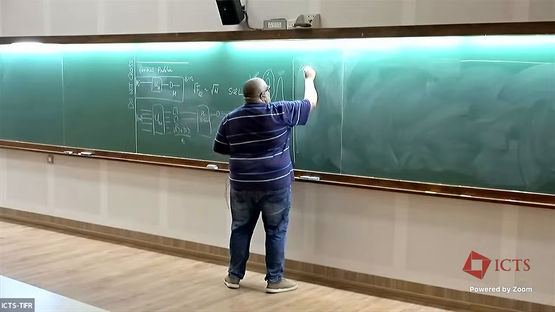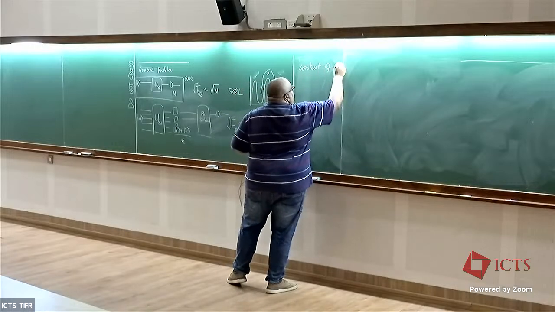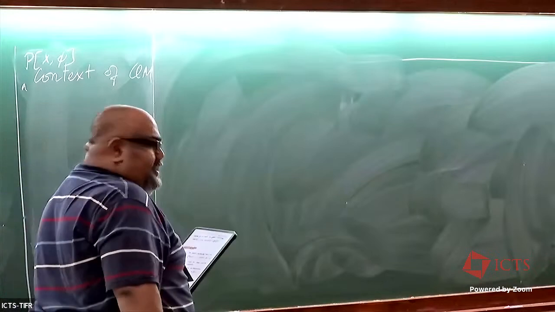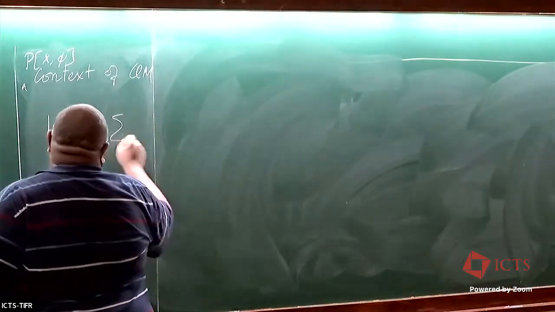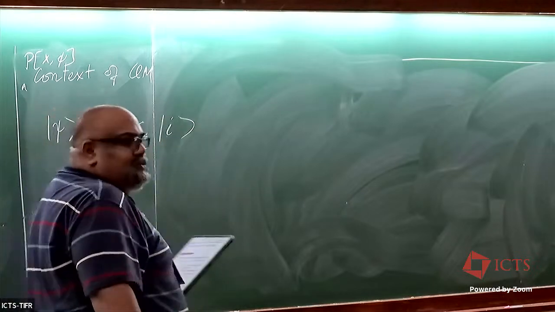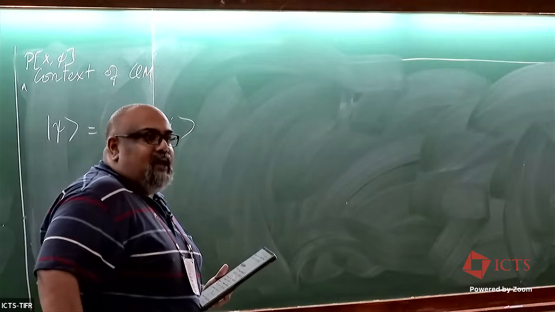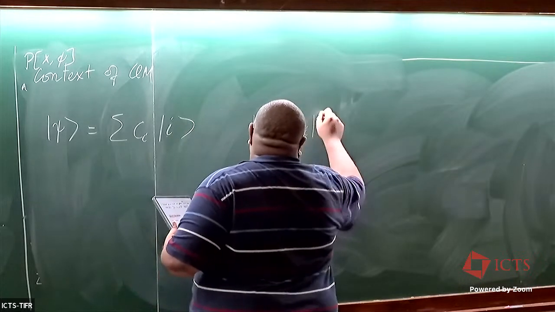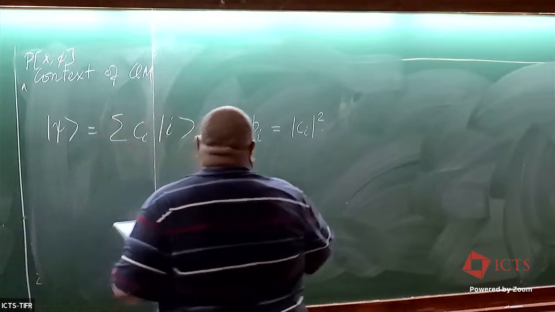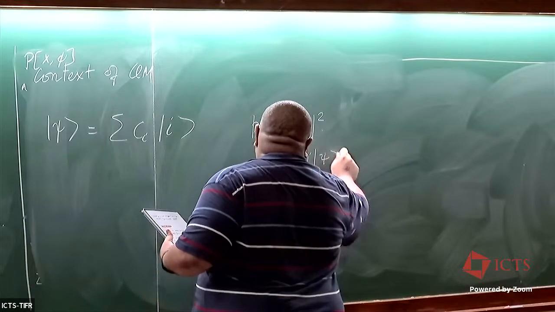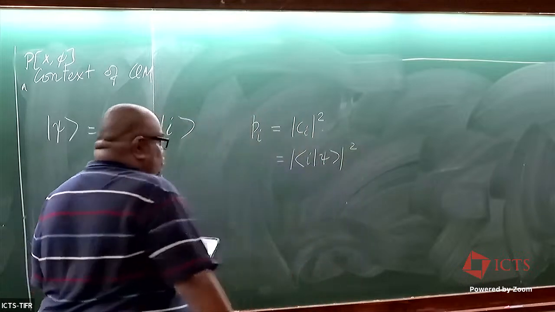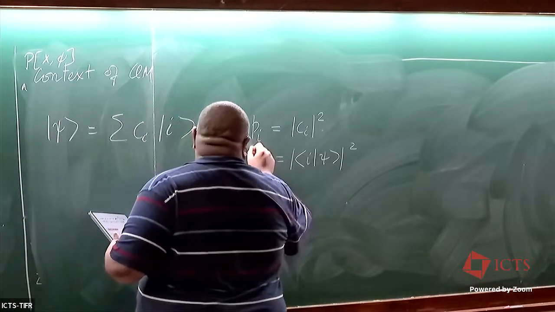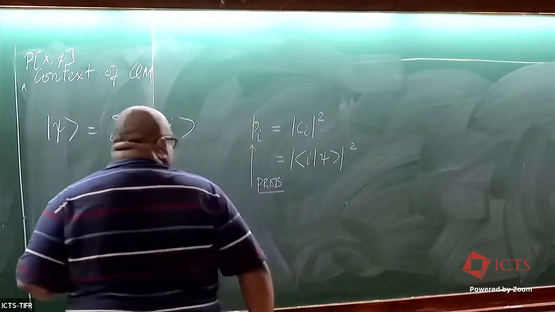So within the context of quantum mechanics, what I want to do is introduce to you P of x comma phi within the context of quantum mechanics. So let me take a quantum state. I write it as sum of Ci times |i> in some basis. What is the probability for measuring the state |i>? Mod Ci squared, right? So the probability of measuring the state |i> is mod Ci squared. And so another way of encoding this is to write |<i|psi>| squared. Just quantum mechanics 101. So this is a probability already, right? So you can see probability distribution functions coming up.